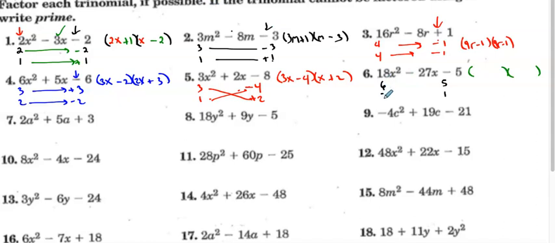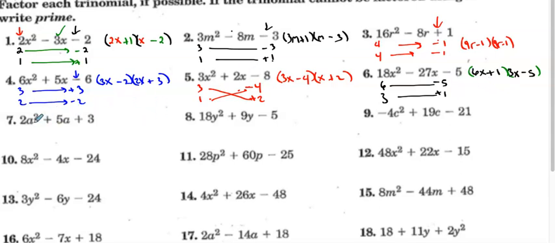How about 6 and 3? 6 times 5 is 30. Cool. 3 times 1 is 3. 30 and 3. Yeah, that works. So I'm going to do 6x and 3x. I want 6 times 5 to be negative 30, so I'm going to do negative 5 there, right? Because 6 times 5 is going to be negative, then this one has to be positive, so positive 1. I know my last term is negative, the c term is negative, so I have to have opposite signs. Once I establish one of the signs, then I automatically know what the other sign is going to be.